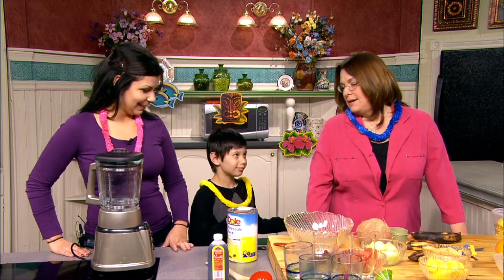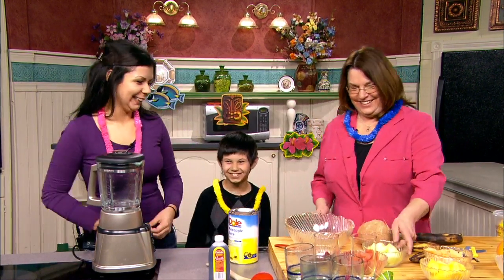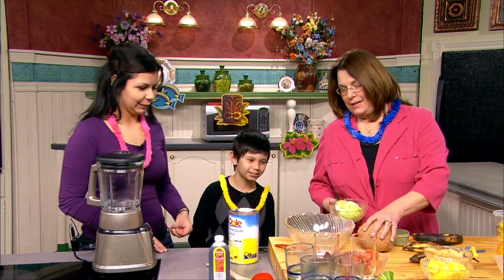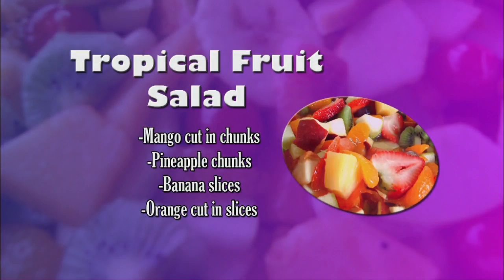I'm going to show you some of the simple Hawaiian treats we like to make at home so you can too. Look at that, he's already dancing. I like it. The first one we're going to make is a fruit salad. Very simple. We kind of cheated a little. We bought some already cut up though.